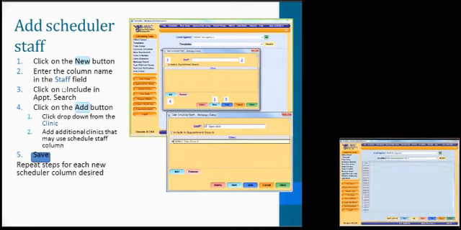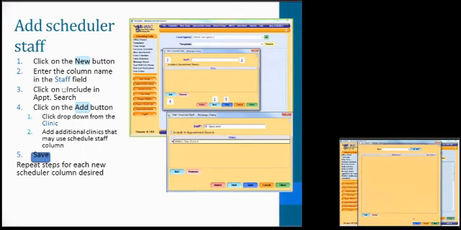This is going to be kind of fast, but we're adapting a template, so we're clicking on that and then saving the new name, and then we're going to edit it and add the staff to our existing template or to a new template. It allows us to do that by selecting the staff name. We also have to put in the sort order, and that tells us where on the scheduler screen this particular column is going to be. And then we want to include the start time and end time and indicate what appointment types are going to be allowed for that column.